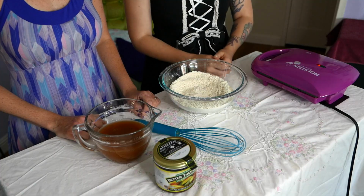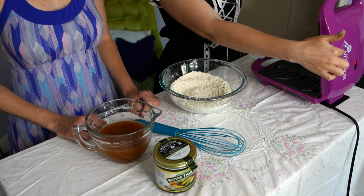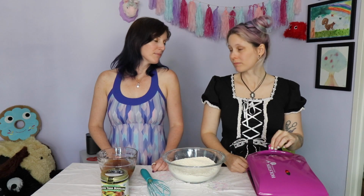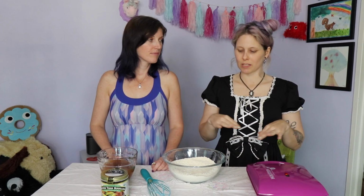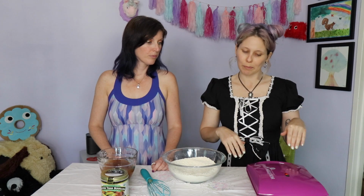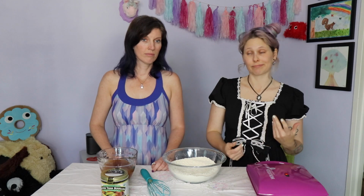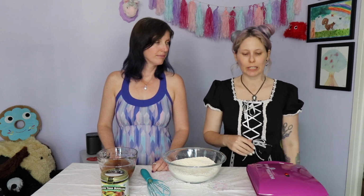Okay, so here's our fancy waffle iron. It's probably made for children because it says fun in all the primary colors. But we're basically children, so it's perfect for us. I usually wait until this step, till after I measure out all my dry ingredients before I preheat the waffle iron, because I guess since it's for children, it preheats really fast. Children are impatient, right? We're impatient. But if you know your waffle iron takes longer to heat up, then you can just do your preheating before you start measuring your dry ingredients.